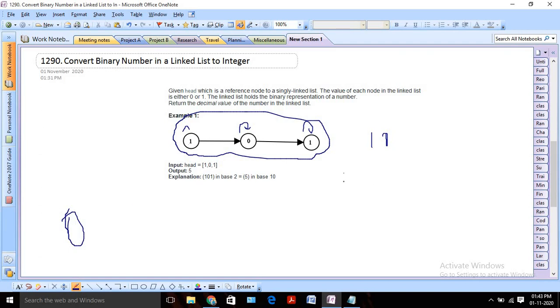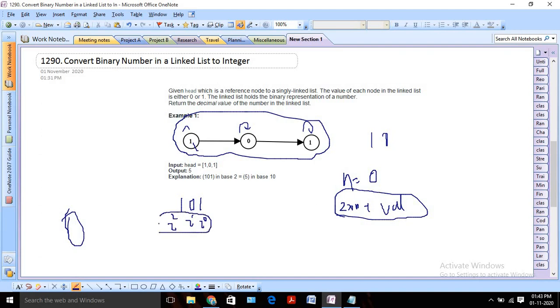Basically what we can do is take one number, initially declared as 0. Whenever I find one value, we multiply the number by 2 and add my current value. If you do that, then we can just return this decimal number at the end. That's the normal way to convert a binary number to a decimal number, right? So it should be 2 to the power 0, then 2 to the power 1, then 2 to the power 2, and so on. This will give us the actual decimal number.